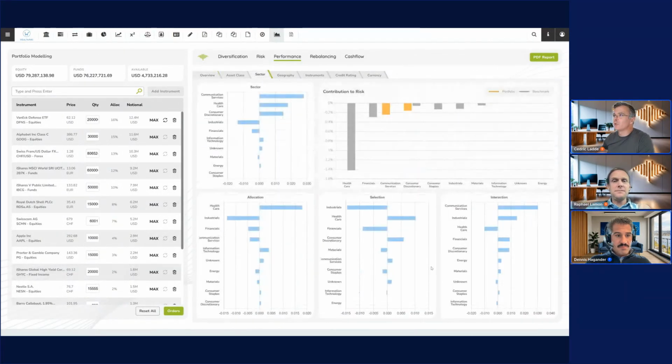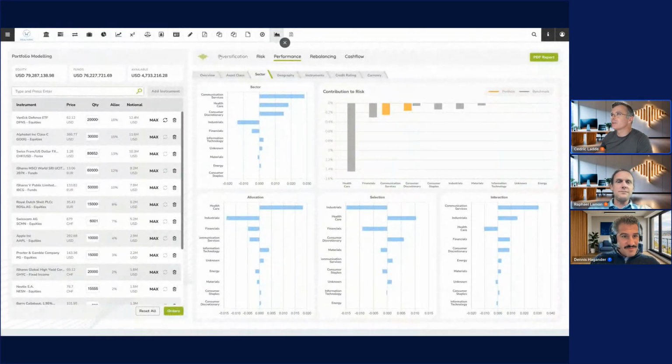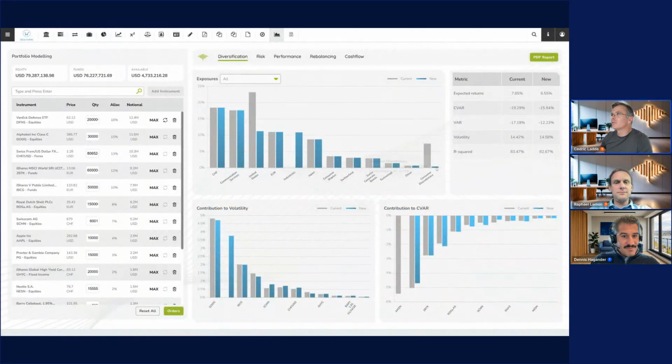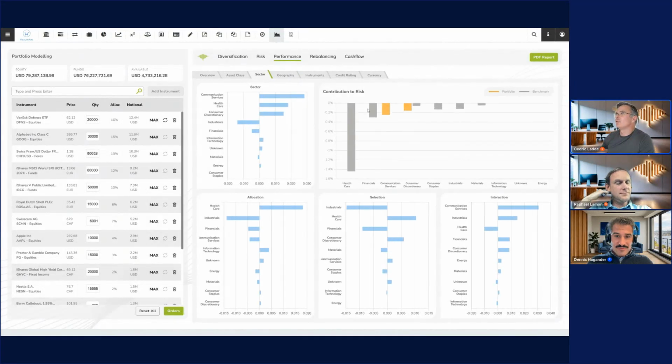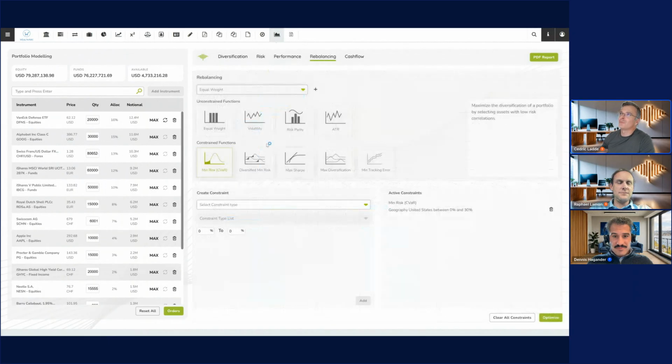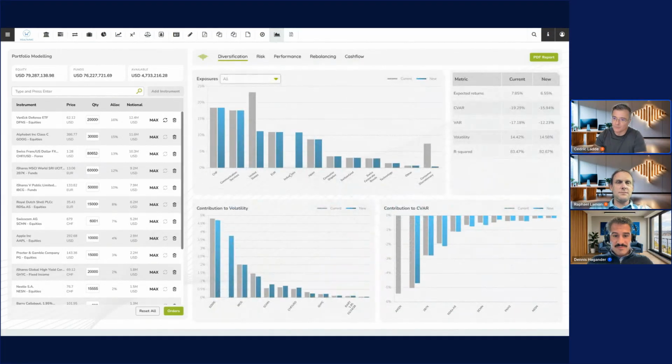So you picked your consumer stocks, which I assume is again Google, right? Or let's just have a quick look at what makes up the consumer discretionary here. Ah, no, you've got some Porsche Automobil Holding. Okay, so that outperformed the market, interestingly enough. So that's the performance attribution analysis. Those who know will see how this is useful. Then we obviously have automatic rebalancing with constraints, and then we have cash flow analysis as well. So that's where we are with this module within WealthArc.